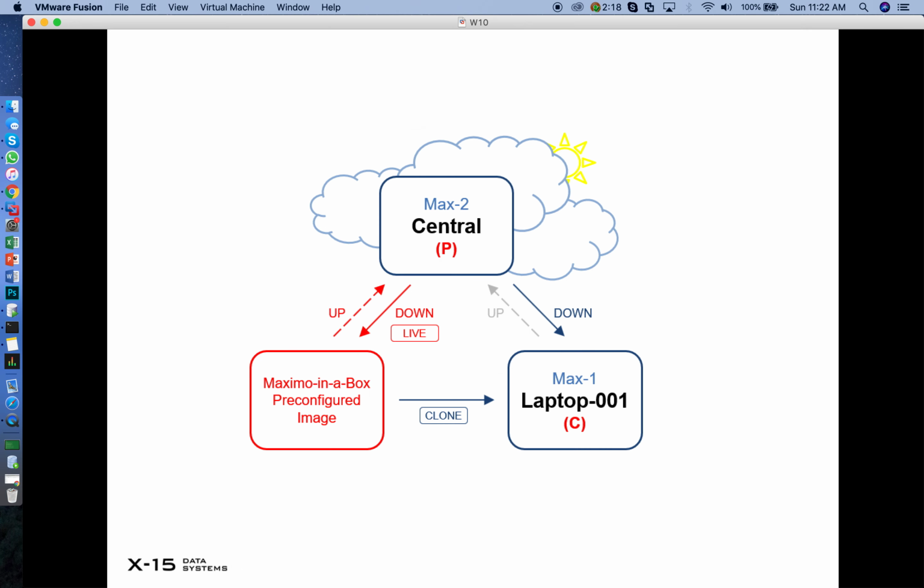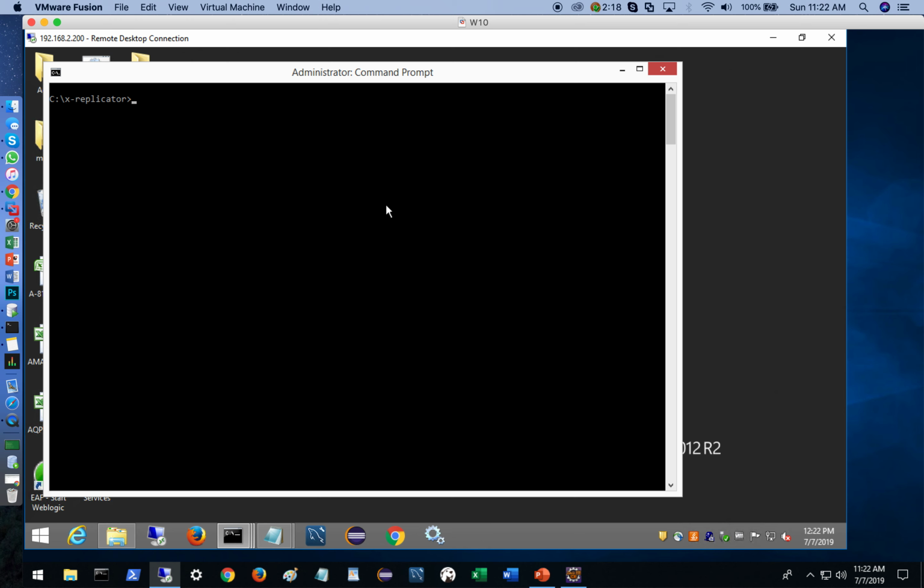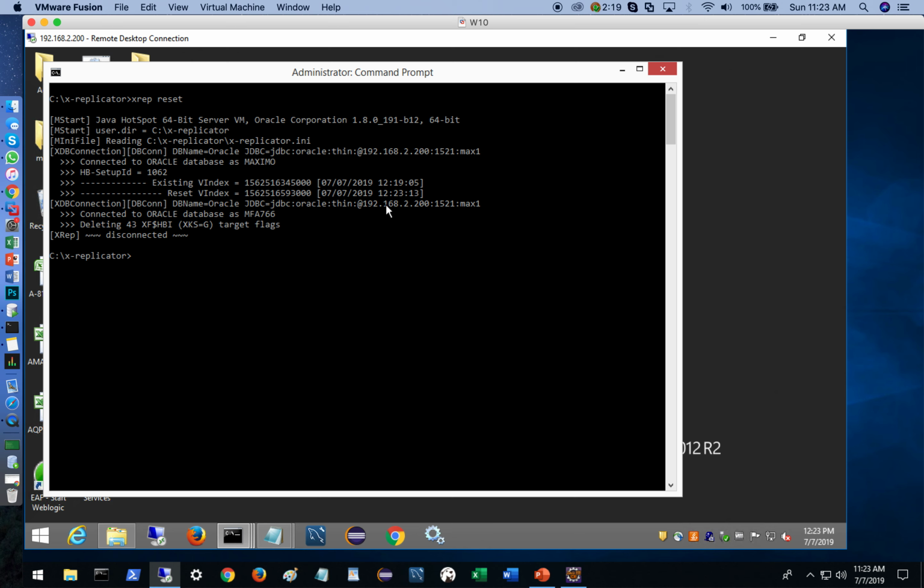So this is just at this command prompt. There's obviously, this could be done through a GUI or scripts or whatever, but essentially I'm just going to do it manually here, talking to the replicator. The first thing I'm going to do is do a reset. What this does is synchronize what's known as the V index. That's the ongoing timestamp between the two databases. So effectively what I'm doing is telling the replicator to ignore everything beyond what we're doing right now. So we're kind of resetting things.